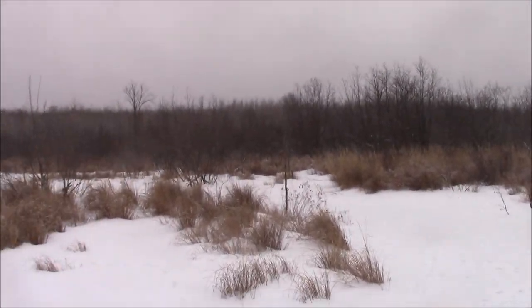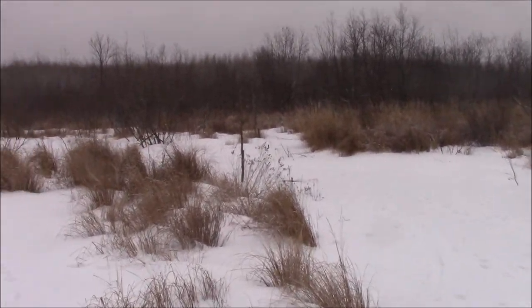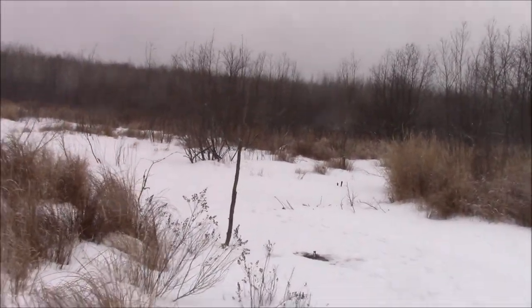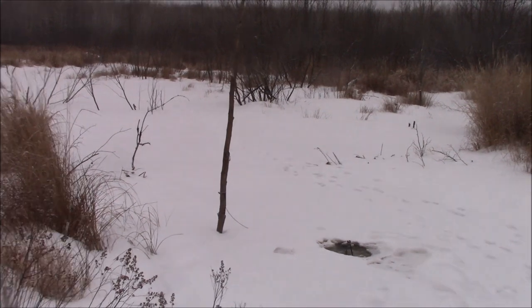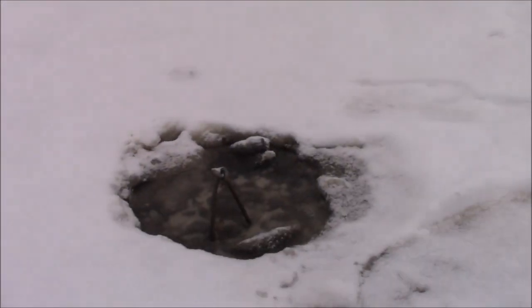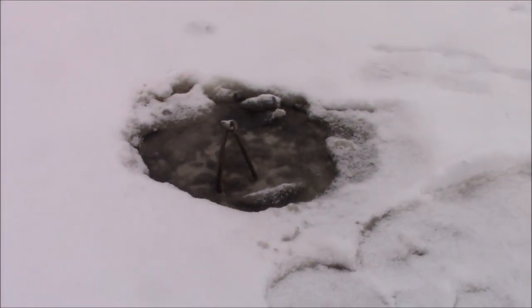It's got this upright stick sticking out of the ice. I use that upright stick in case we get overflow, because then my cable doesn't freeze down. It kind of looks like there's some bubbles, but it's hard to see if that's from catching something.